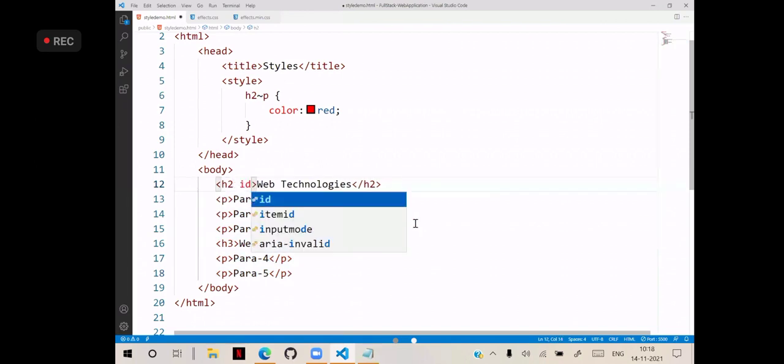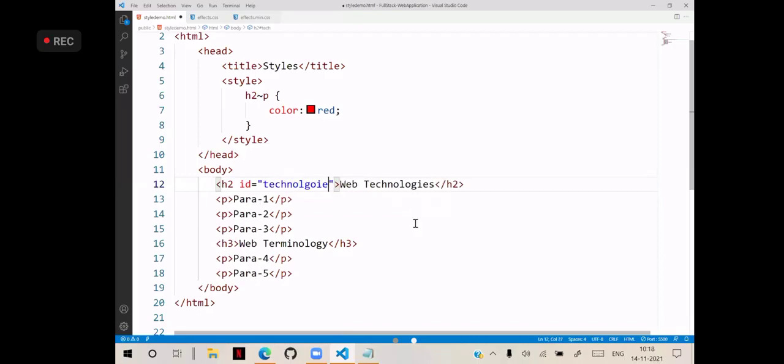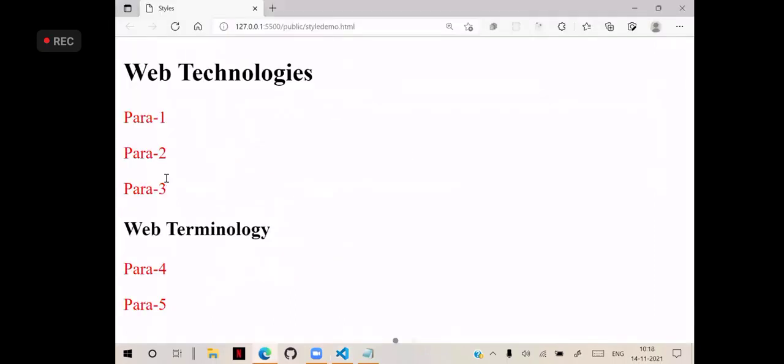For the ID, I give, suppose, technologies. Technologies is an ID. Then here, instead of heading 2, we write hash technologies. You can write this combination. It will apply to all of them again because the ID is also the same, right?